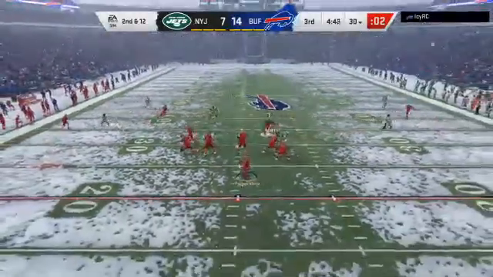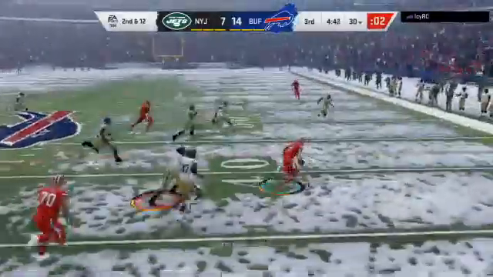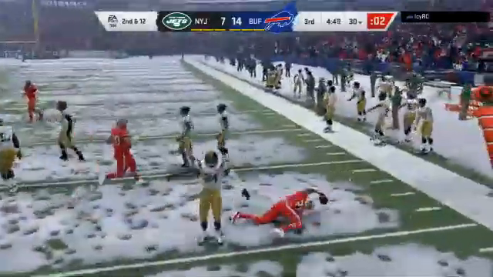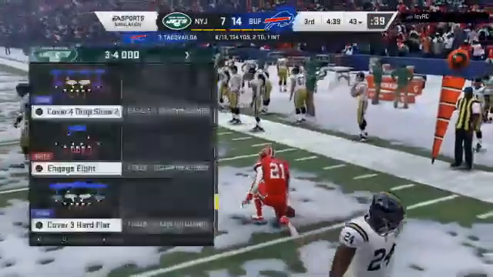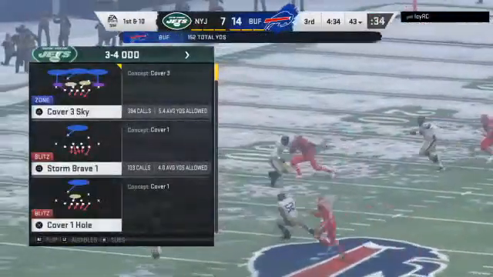Here we go on 2nd and 12. Drops it off for Coleman, and they get him down, but not before he takes it across the 40-yard line. It's a gain of 13 and a Buffalo first down.